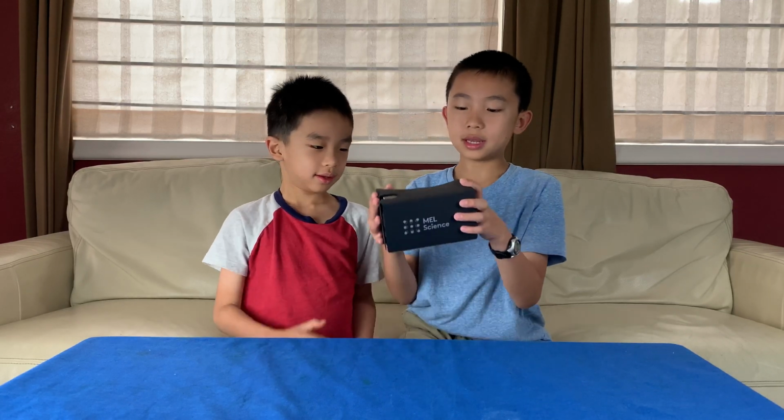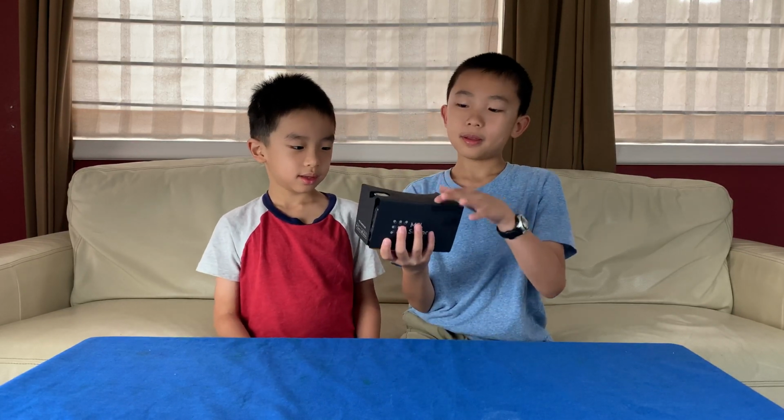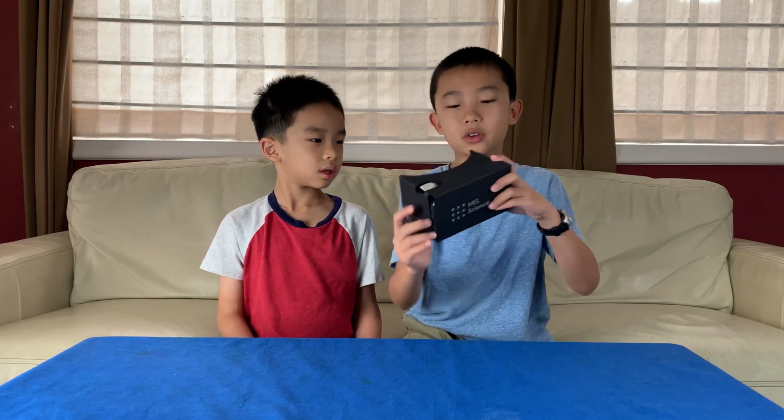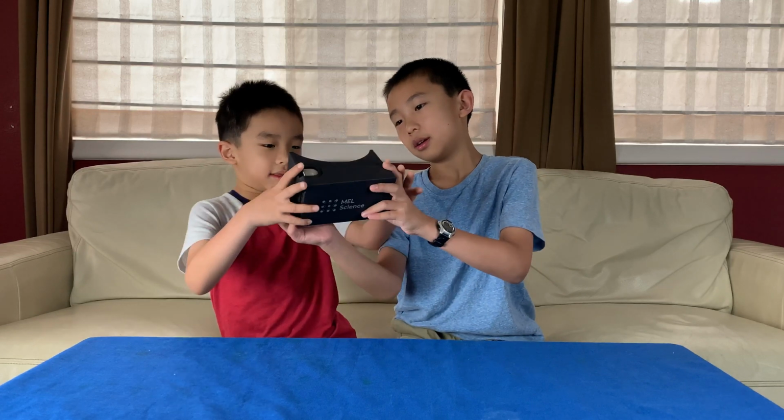Now we're going to take a look at the MEL Chemistry Virtual Reality app. So we put our phone inside this VR headset, and the other things the VR headset has is these two lenses to put our eyes through, of course, and a button to select things, for example, on a menu.